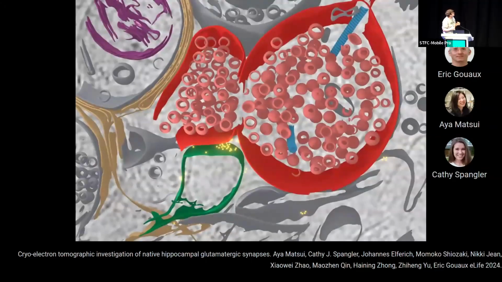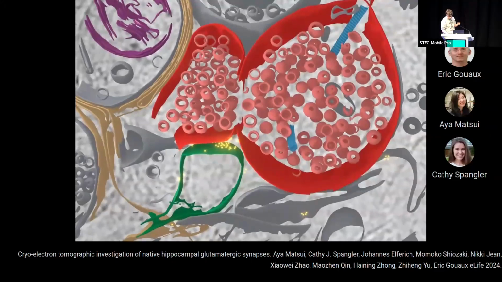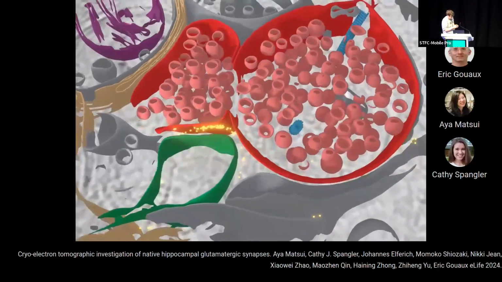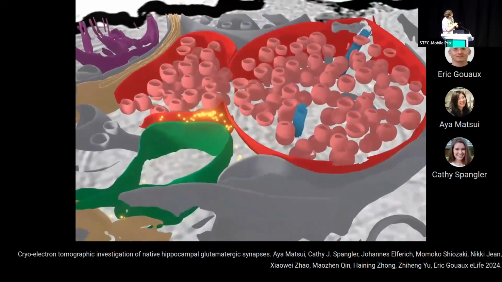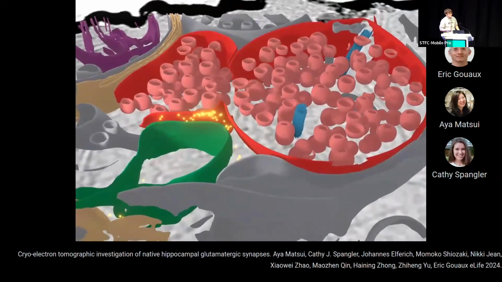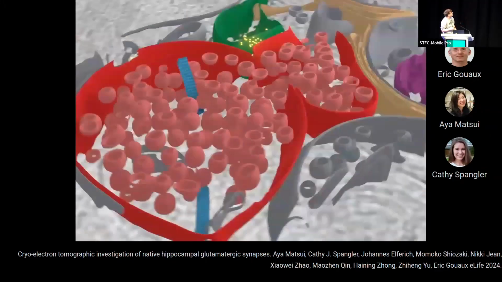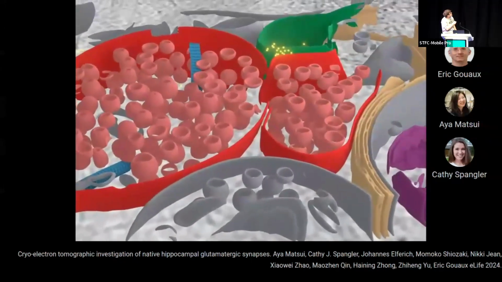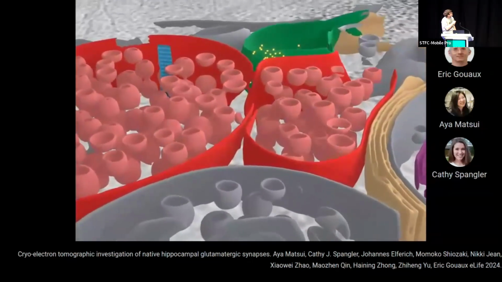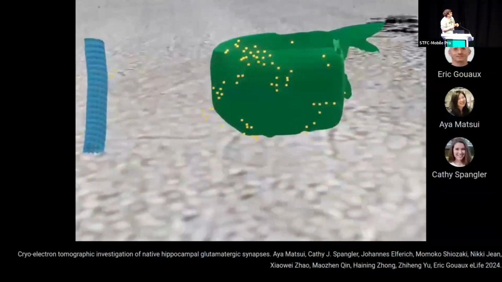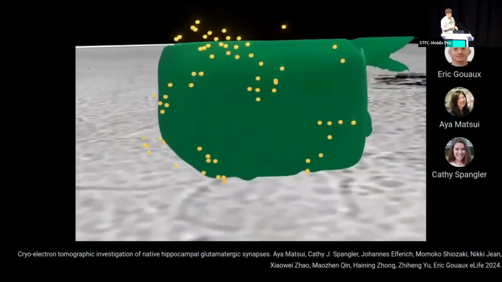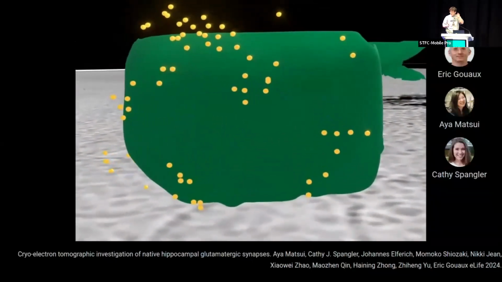And so in this study, what we did is we labeled some of these receptors, called AMPA receptors, with a little gold particle, so they stick out very nicely in the EM. And if we now zoom in on this part of the postsynaptic membrane, by looking at the positions of these gold particles, which we can define very accurately because it's a high intensity signal, we can get an understanding of how these receptors are organized.